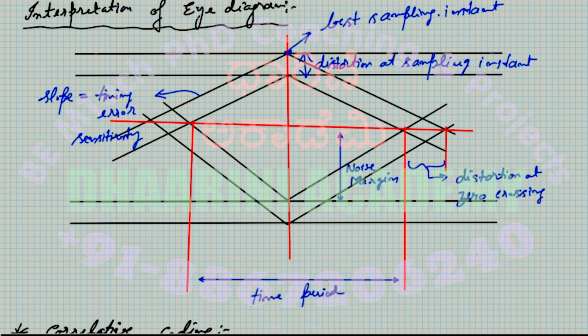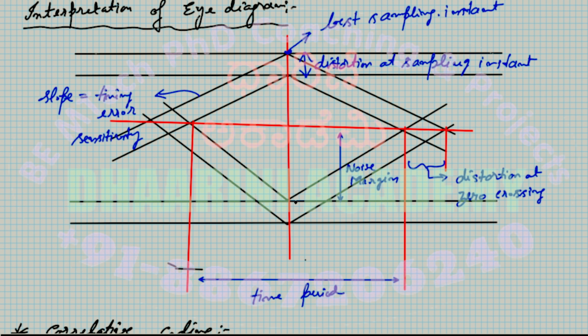Okay. When I say I have a total time period like this, the horizontal time period which you can see at the bottom, normally we sample at the midpoint. You always try to sample at the midpoint. So during the sampling period, you have a distortion. That is the meaning of having variation in your eye diagram at the center, on the top. Okay, right. So if the highest value peak comes, it means you can actually sample at that instant. That's the time instant. So the horizontal axis is still time. On the time axis, I'm getting a graph.